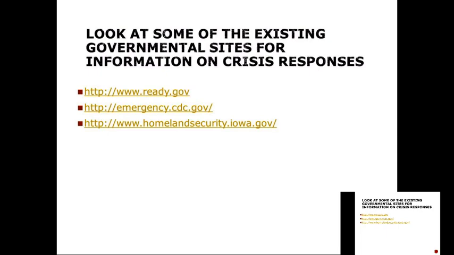The CDC, the Centers for Disease Control, is responsible for protecting us from plagues and outbreaks. They help follow, for example, the flu outbreaks in the United States. They've done a lot of great research on crisis communication. They're a good resource for you to look at. Ever since 9/11, our Homeland Security Department has been expanded and has brought together many government agencies. We also have a Homeland Security Agency for the state, and we also have emergency preparedness resources available from a county-to-county perspective, including Black Hawk County.